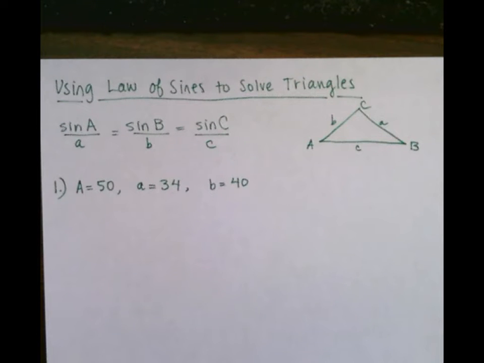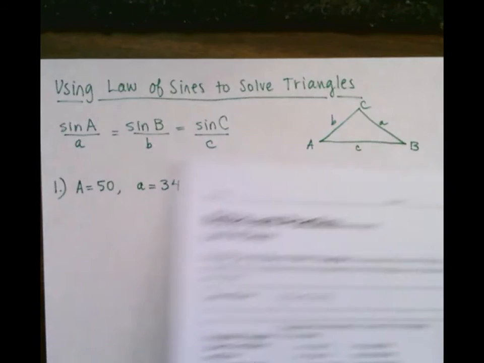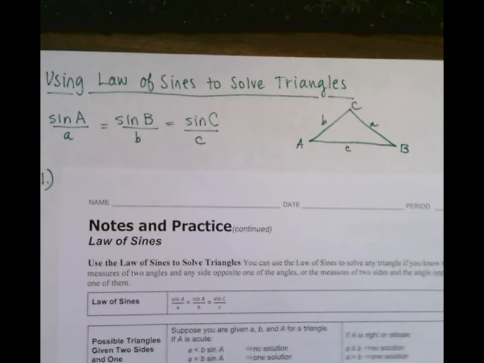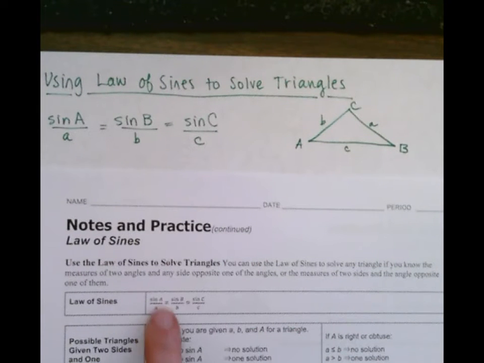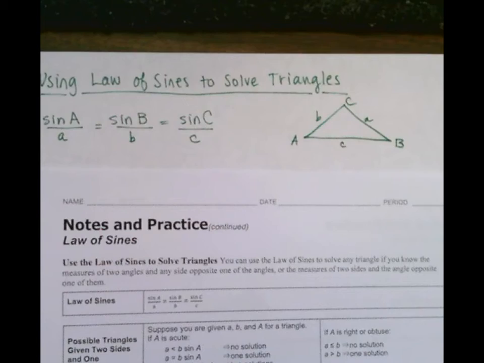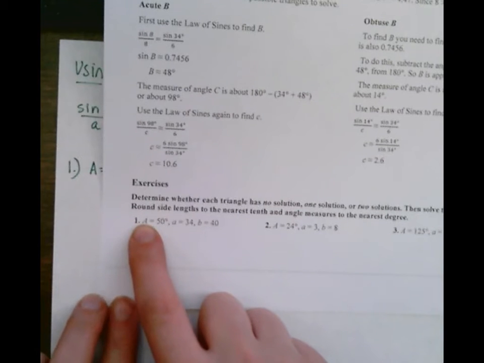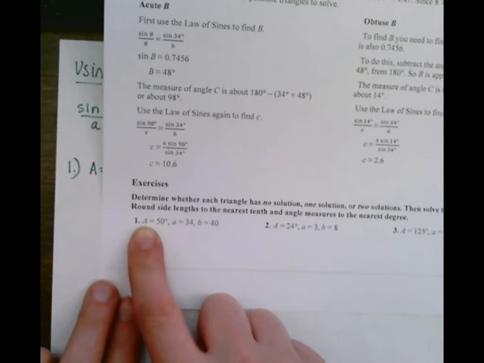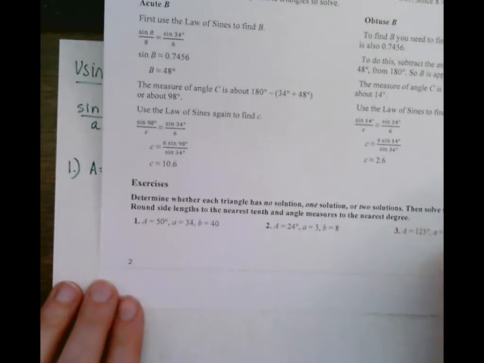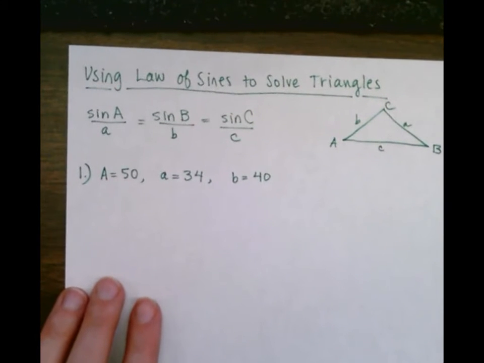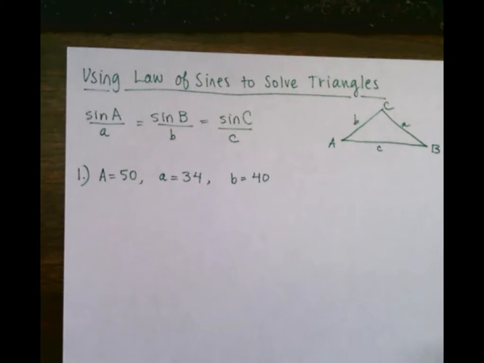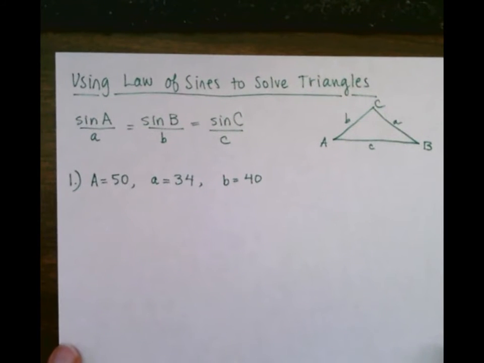This video is going to correspond with the back side of the worksheet from class, the side that says continued right here, and it has the law of sines as the three ratios. Specifically, I'm going to be going over problem number 1 under the exercises. This is a problem we started in class in period 1, but we did not get to finish. So I'm going to restart it and recap what we had done in class, as well as show you how to finish solving and get both solutions.